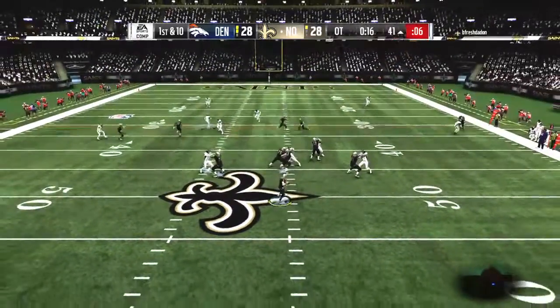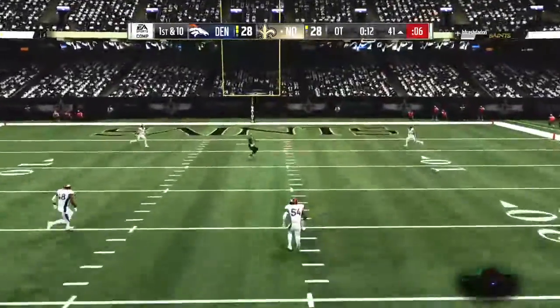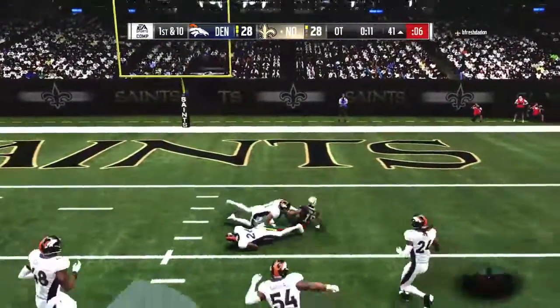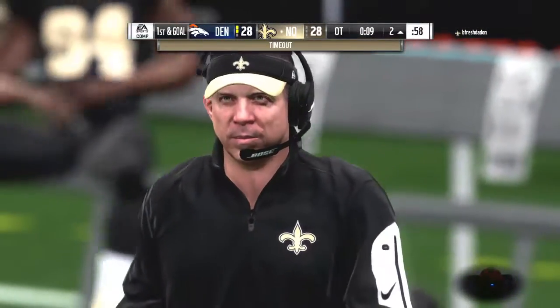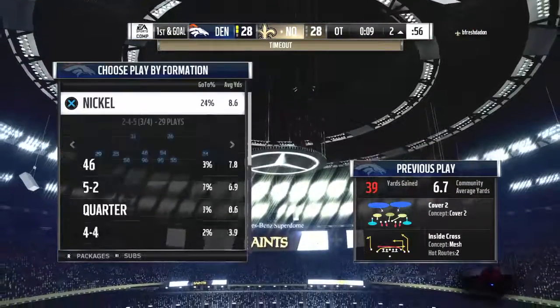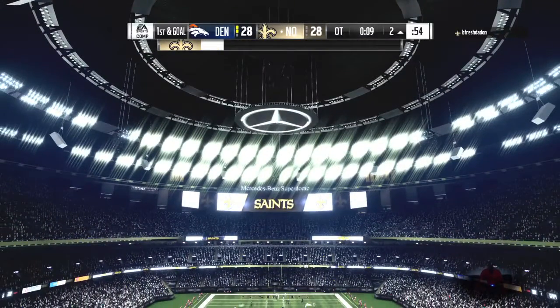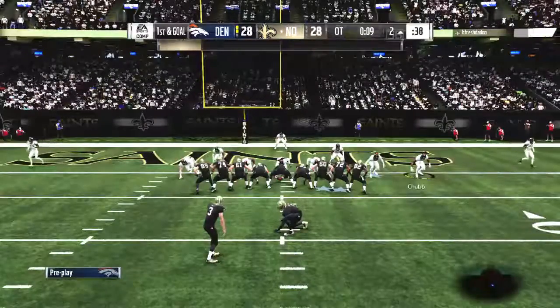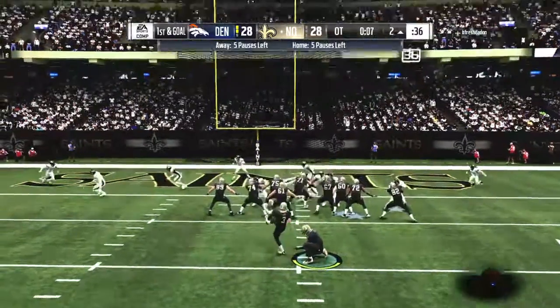On 1st and 10, here's Breeze. Trying to lay one up deep. Man, it's caught at the 6-yard line. And they are able to stop him, but he does take it all the way to the 2. Now the timeout comes here in the waning seconds of this overtime as we could be set up at long last for a potential game winner.